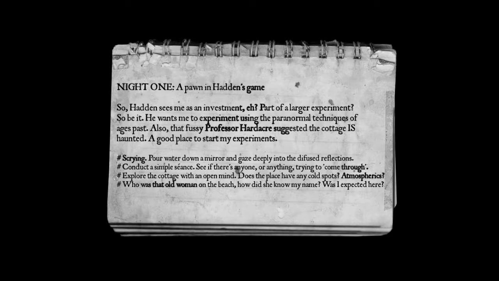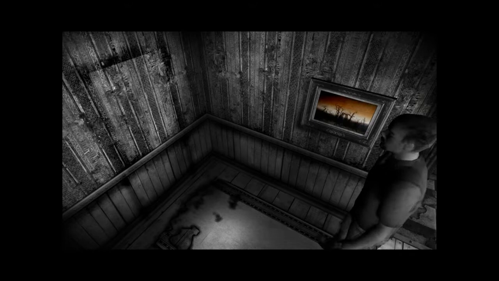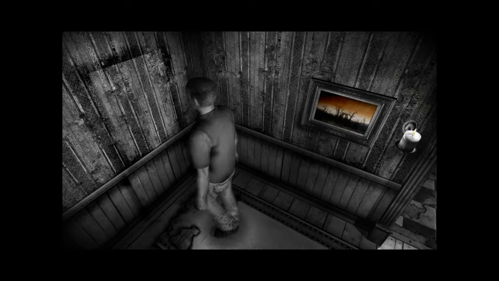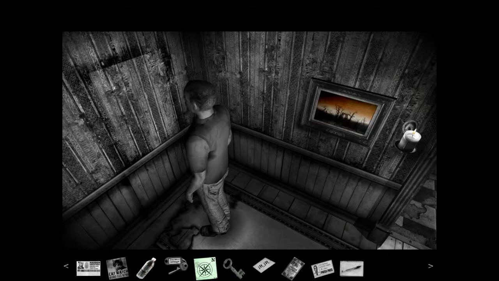Atmospherics. Alright. That wall, there wasn't something quite right about it. Let's have a look. Secret door. I love secret doors. There's something about this wall. Ugh! Air smells rank. Like rotten flesh. Don't think I can do anything with it. Ugh. Okay.